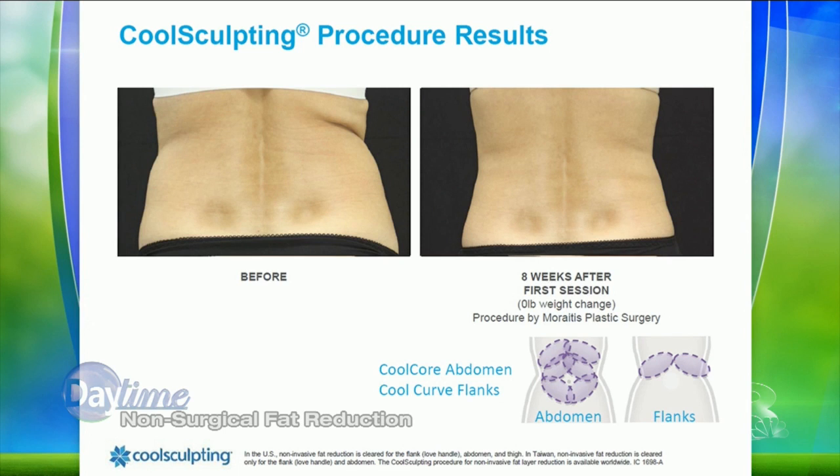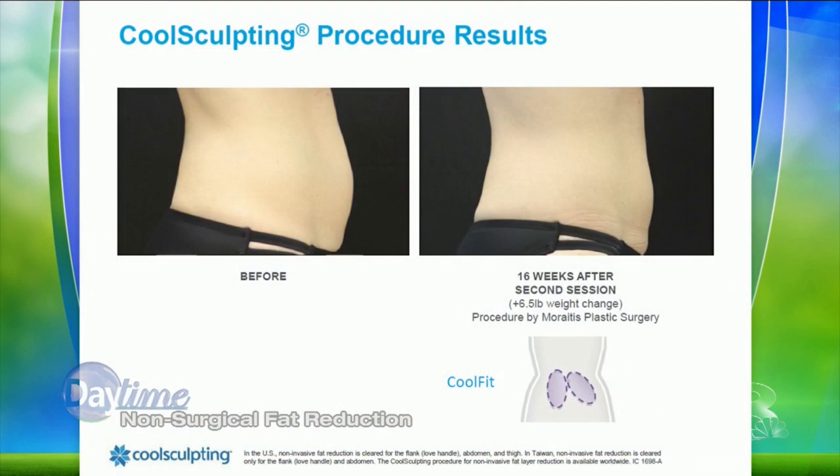And those results that we're seeing, would those be typical after one treatment or several treatments? Well, you will see a difference in the areas that are treated within one treatment, but in my patient population, we are typically having patients undergoing 2 treatment sessions. The amount of reduction that we're seeing is significant even with the first, on average about 20 to 25% reduction in the fat in the areas that are treated. That's a visible reduction, but we have patients who are looking to add to that, and we'll do a second treatment session to provide even additional benefit.